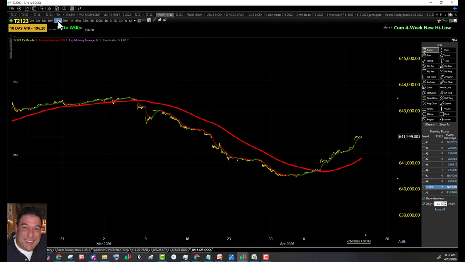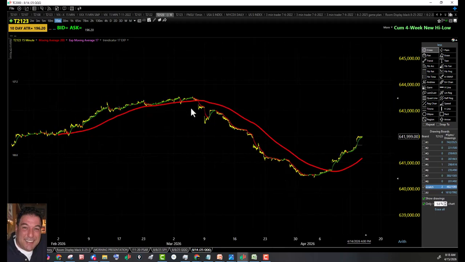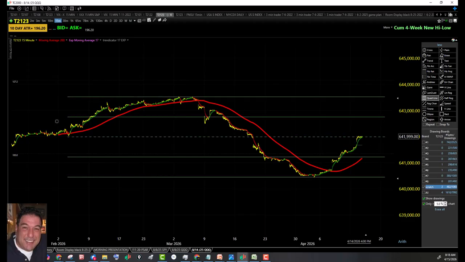Okay, T2123 15-minute chart. You got a higher high, so that's an uptrend. Now, this is the all-time high right there. We're going to slap some quad lines in, and you're going to see we're in the neutral area. This is the 50-yard line right here in the middle. That's the all-time high. That's the pullback low. We're no longer in quadrant 1, that would be bearish. We're up here in quadrant 3. So we're neutral and in an uptrend.